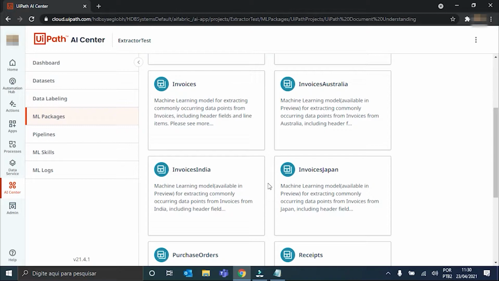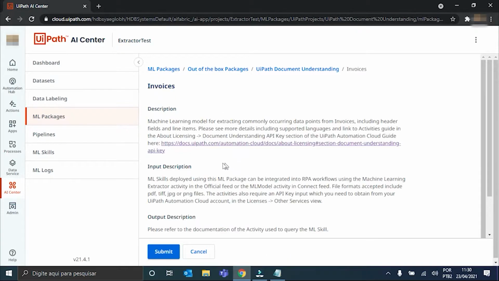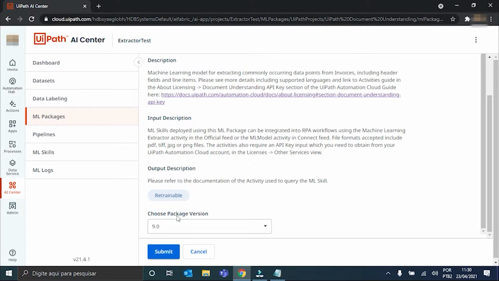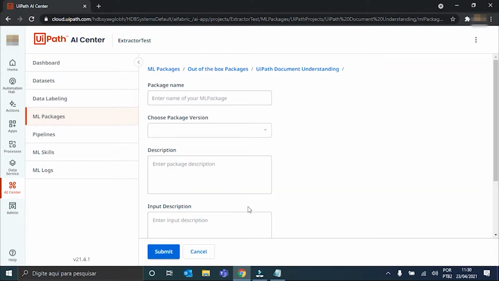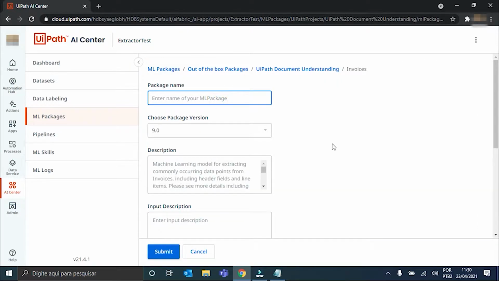But I would just have a quick demonstration here of how to create this skill. I will choose here the invoice package, for example, and we have here the versions designed by UiPath. We can see that we have 9 versions until now. I would choose 9.0 and submit. Now we can create a name for the package. I will call it ML Demo 1.